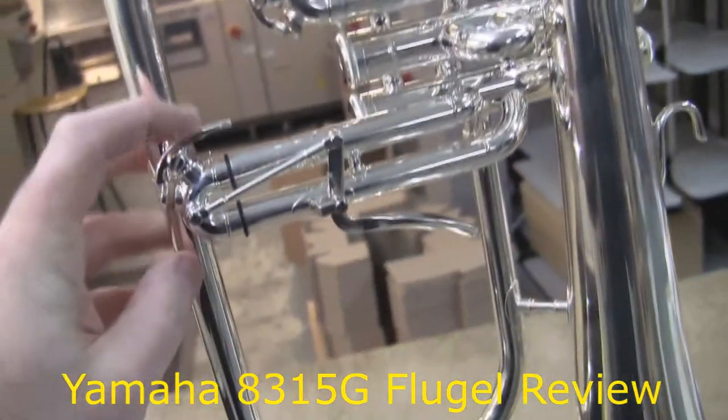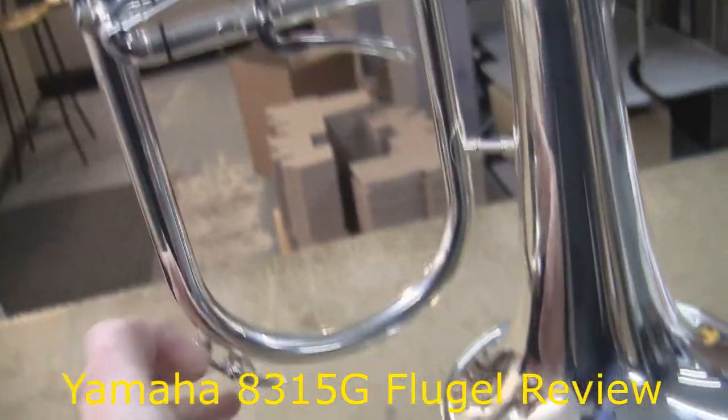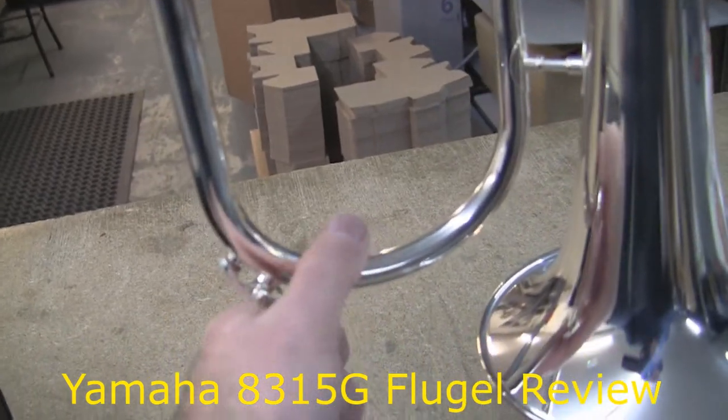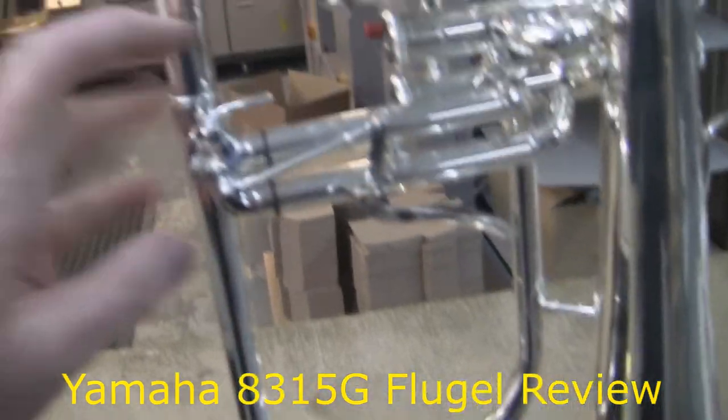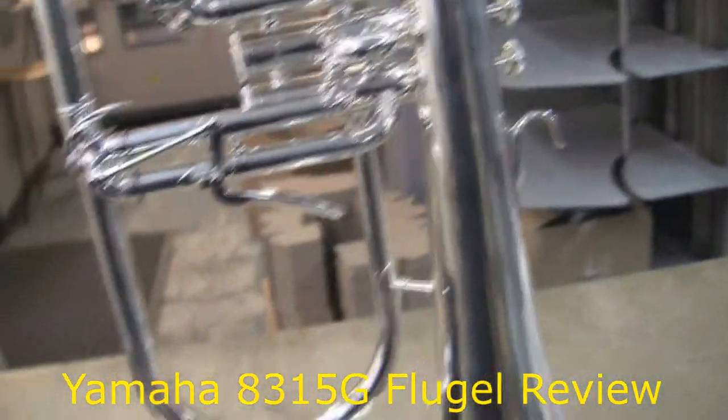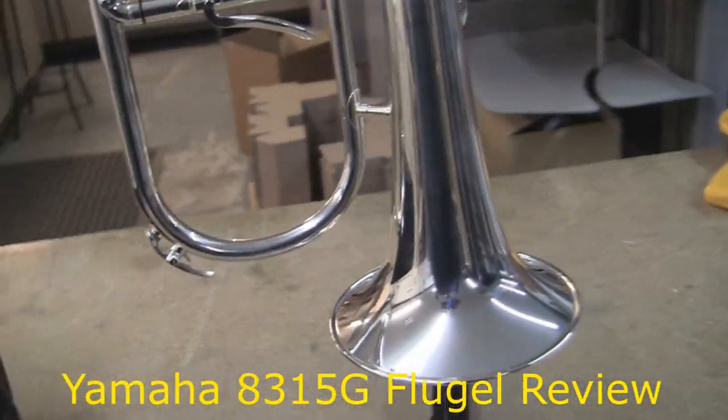This first valve one, there's one on the trigger slide as well, and there's one in the usual place where you'd expect it. So three. And I have to say, normal water keys, which I like, as opposed to the other ones that you press like a button that don't really work very well, which I'm glad to see.